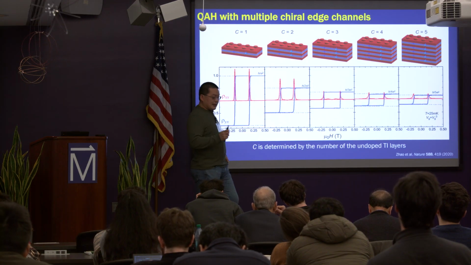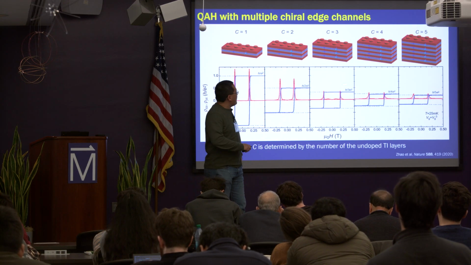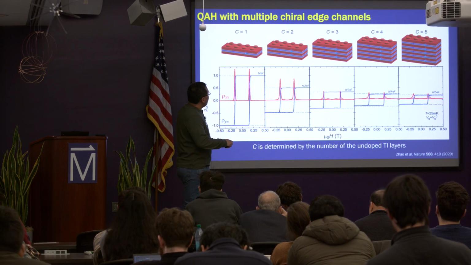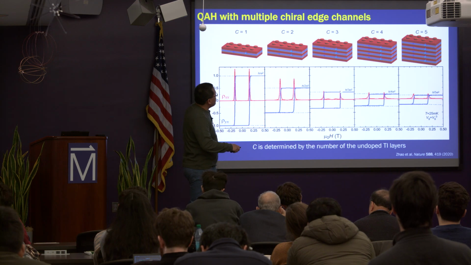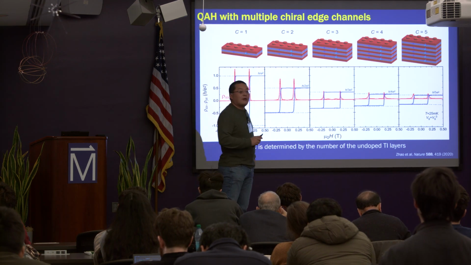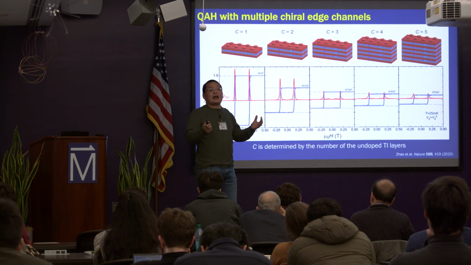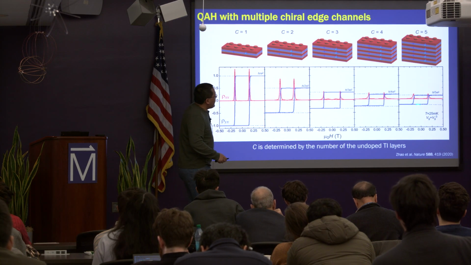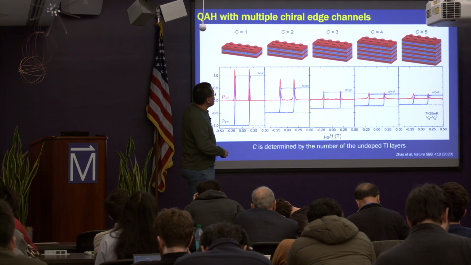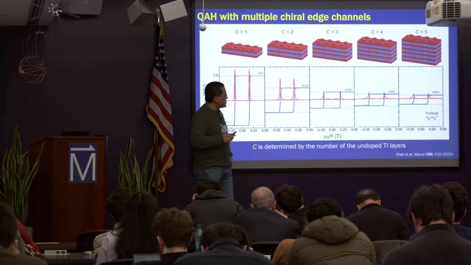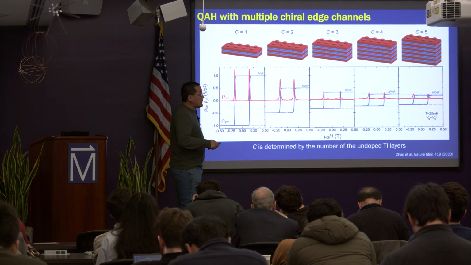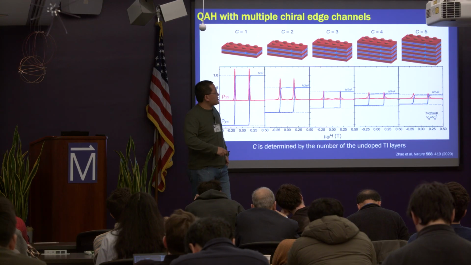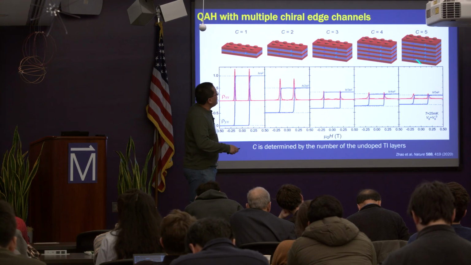We perform the dilution measurement. We can see that for the tri-layer structure, the Hall resistance is h over e squared, for the pentalayer h over 2e squared, then h over 3e squared, to h over 5e squared. And now in MagLab, we can get C equal to 30, C equal to 20, these really nice samples. For all these samples, the longitudinal resistance is approaching 0. So this data demonstrated the realization of the high Chern number quantum anomalous Hall effect in the magnetic TI multi-layer structures.